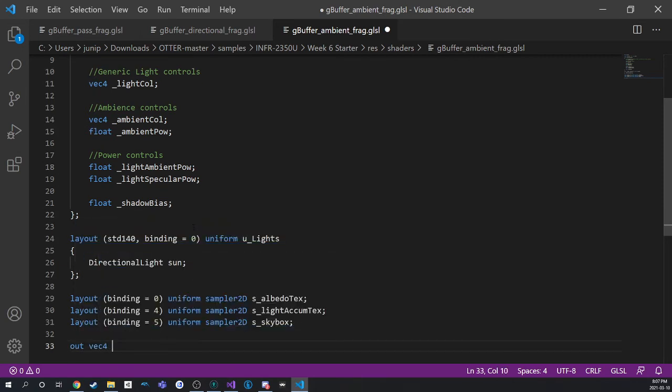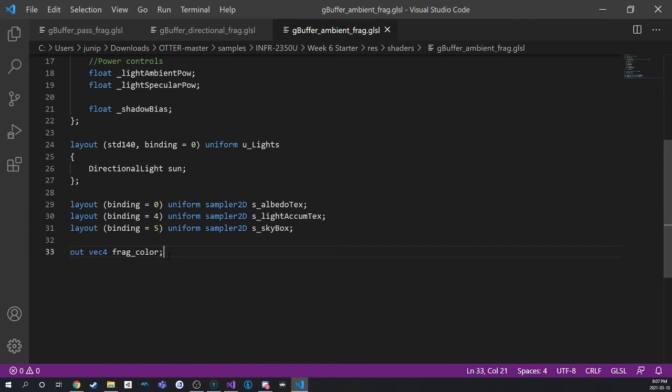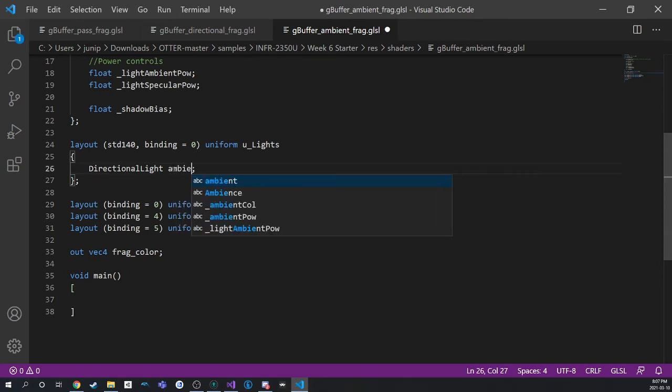Out, vec4, frag color. I'm gonna try to capitalize that. And void main. I'm gonna change the name to ambient, because that's what it should be.